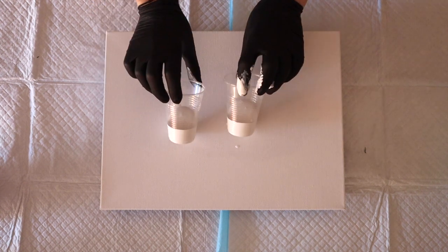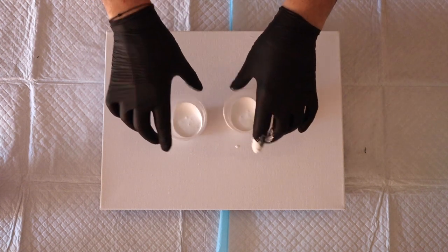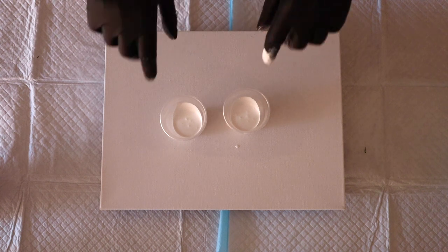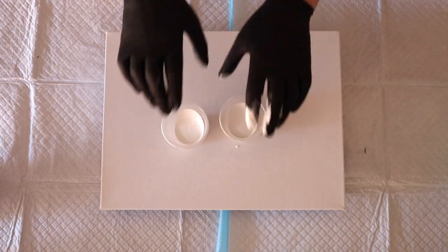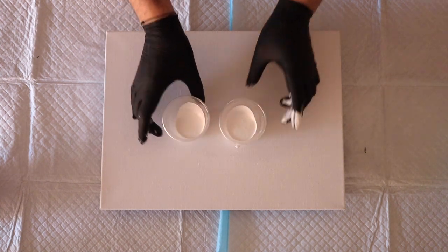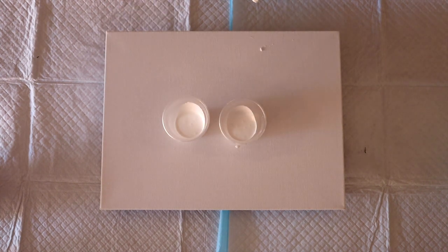So I would definitely start with a dark color at the... All right, and I've just put a layer of paint in the bottom of my cup, because what we're going to be doing here is sandwich layering, right? Yes. So you want me to start now with dark? Yeah, I would start with a darker color at the bottom. One or two? I would do two. Oh, yeah, absolutely.